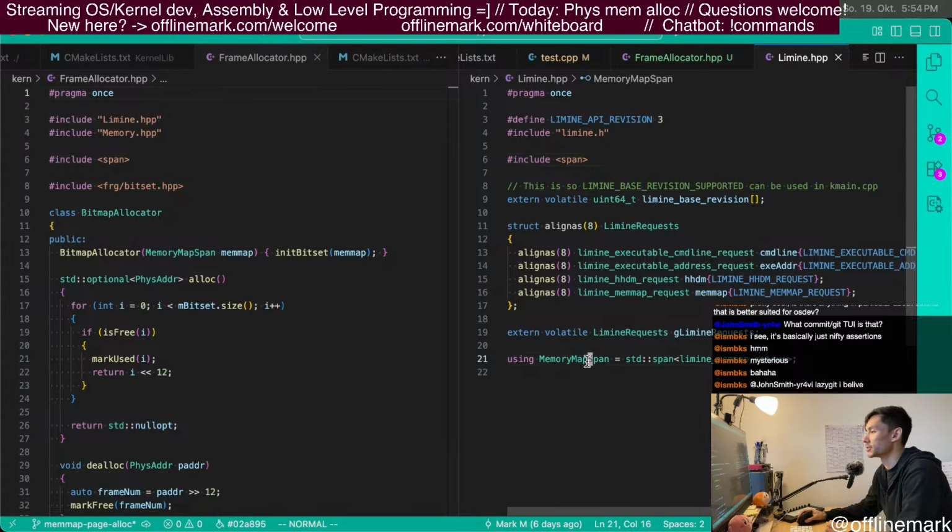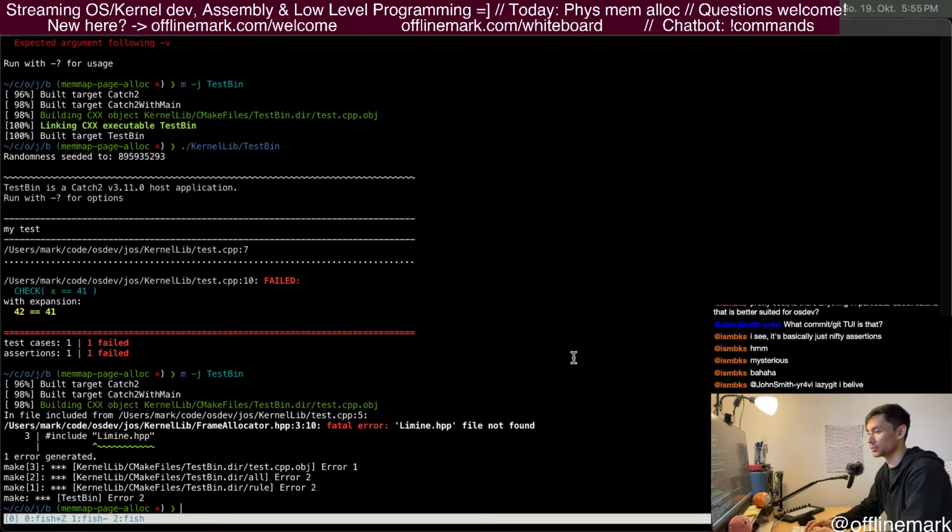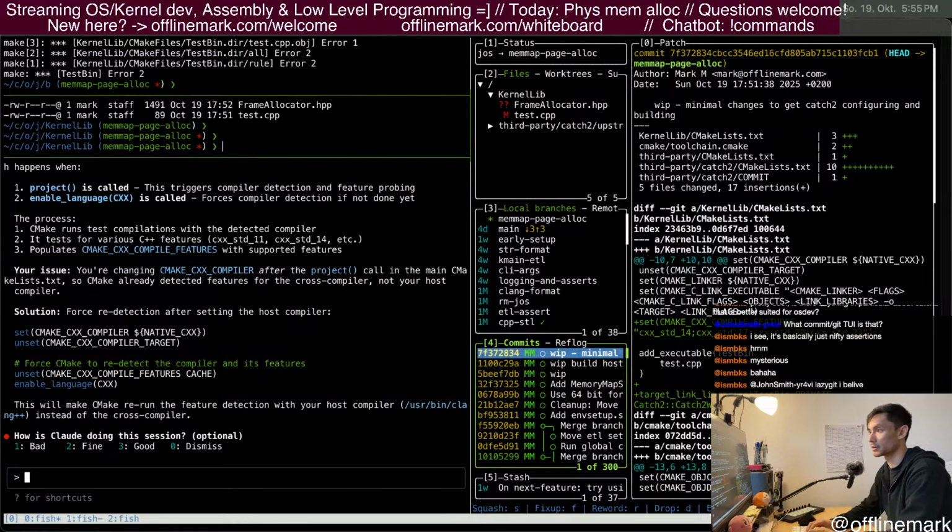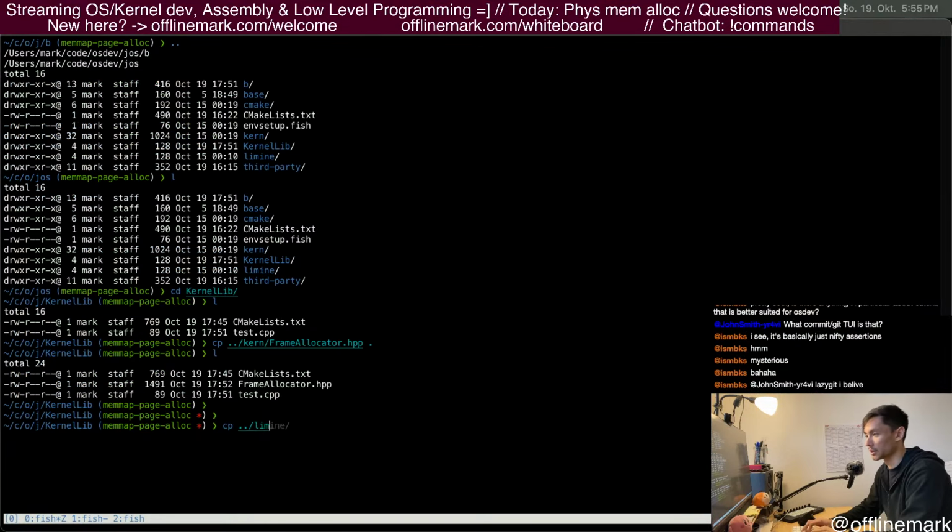And really it's just for this type though. This is the thing that really is compiled into the kernel, but frame allocator really only needs this one type, memory map span. So maybe that is a reason to separate this out into a separate header. So what I'll just do is, for the moment, copy kern.limine.hpp into here.